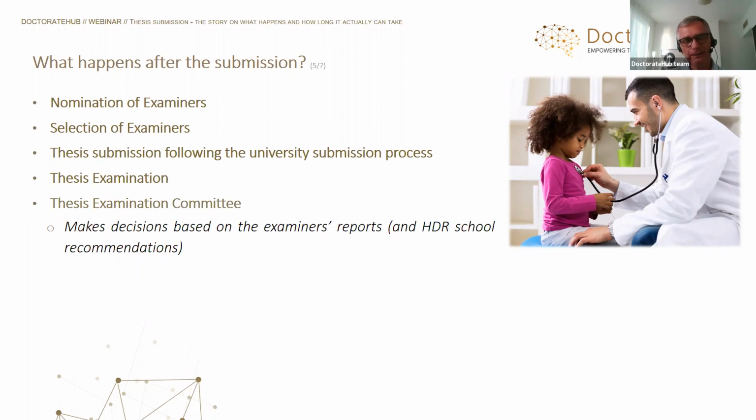Now, as I mentioned, we have received the feedbacks or the reports from the examiners. Usually we get minor and major revisions. In many cases, how you understand major and minor is a little bit different. Everybody sees this in a different way, but usually it's minor revisions, major revisions, very, very seldom no revisions. And in the majority of the cases, whenever the university, the supervisors, as well as the students take a PhD thesis or DBA thesis really seriously, we do not expect a fail, but you never know. Usually that's not the case. That's why all those steps are there, in order to avoid situations like that.